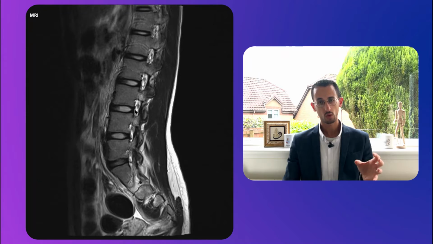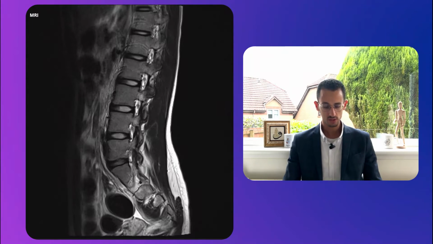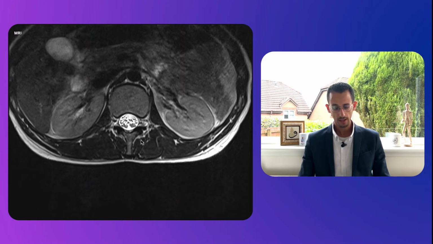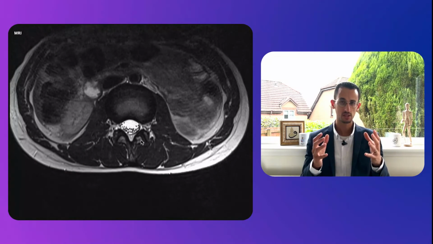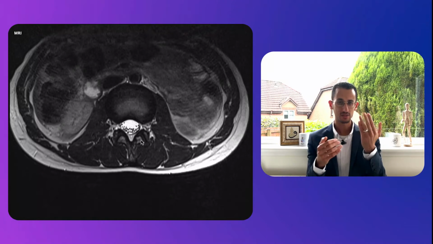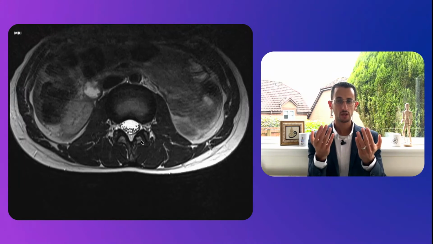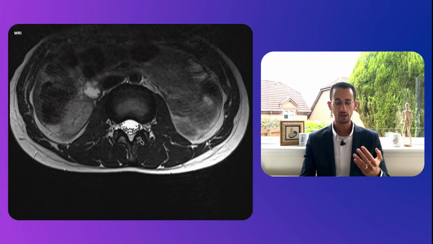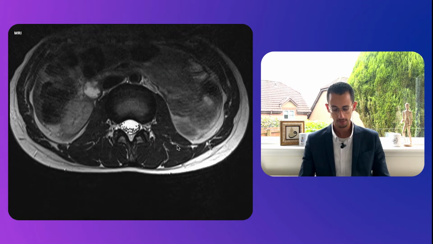Then it's very important to look at the axial imaging. You do that with the T1 and the T2. What I will do here is just the T2, for the sake of time. In your PACS system, you compare both at the same time. So you have a sagittal T2 and an axial T2, so that you can correlate which level you're looking at on the axial imaging.